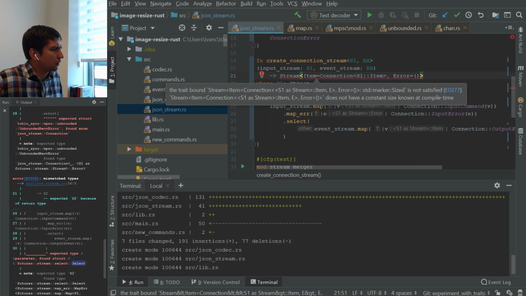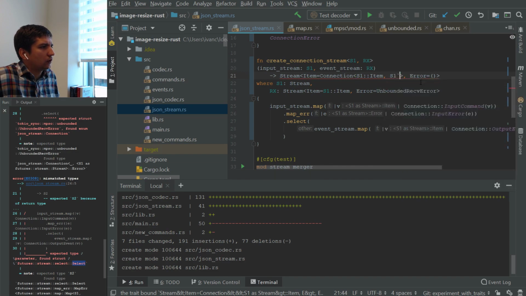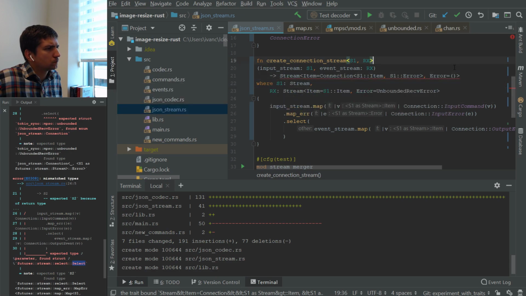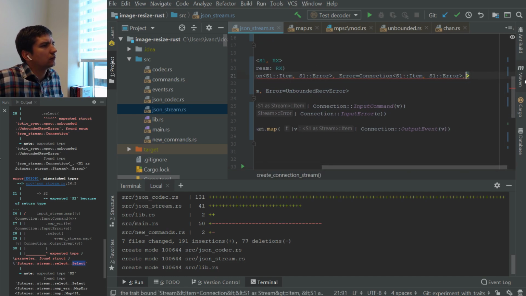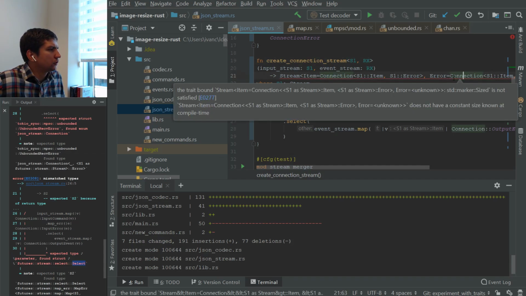Okay, trait bound doesn't have a concise known. Okay, and here we specify that as one error. And can I specify here something like connection error? Does it show now a bound or not?